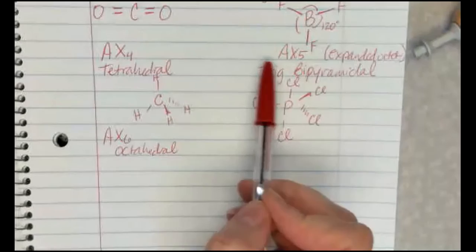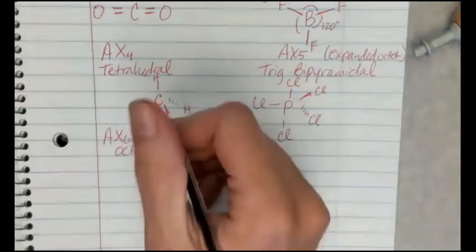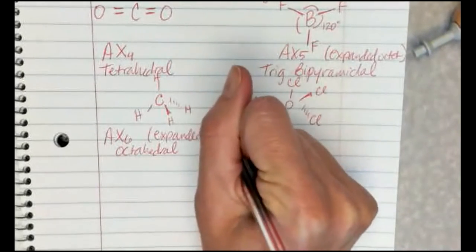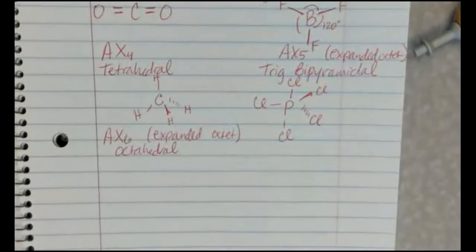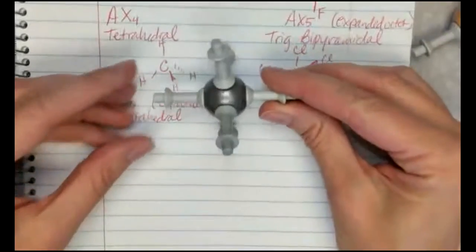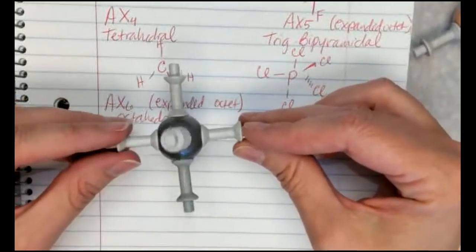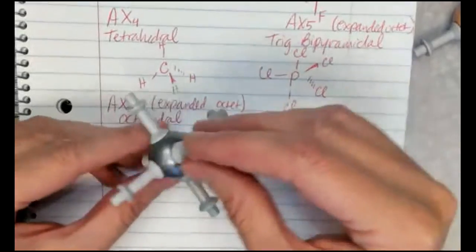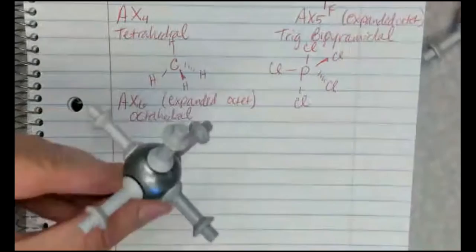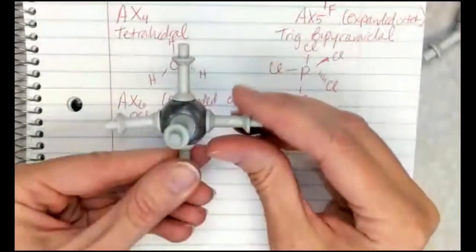Okay, so that's AX5. And then AX6, another example of where you're definitely going to have an expanded octet. And this one I remember as a student, I was like, why octahedral? Didn't we all establish that octa means 8? And I always thought, why didn't they call this square bipyramidal? Because we'll see square pyramidal later. But now what you have is a square base, and it looks like a pyramid shape, and then another one on the bottom. So I always thought this one should have been called square bipyramidal, but they didn't ask me.